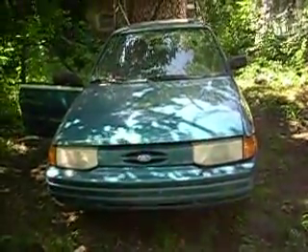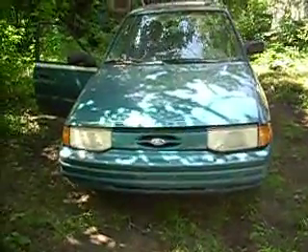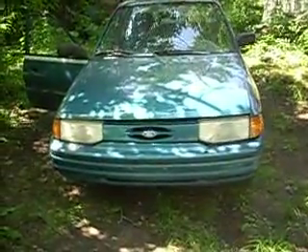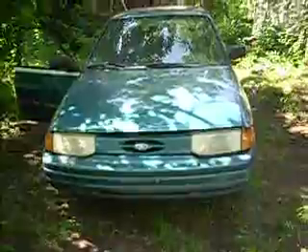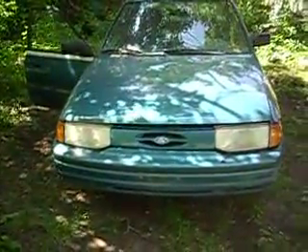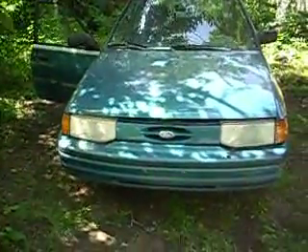Here's a little project video we're making. We've got a new car on the property today — this is Project 93 Ford Escort LX. One of my best friend's granddaughters was working on getting her driver's license, and as an incentive, myself and a couple of my friends and her grandfather promised her that if she passed her driver's test, we'd all put in to get her a little car and get her on the road. She passed her driver's test about a month ago and I've been looking around for something cheap to put her into.